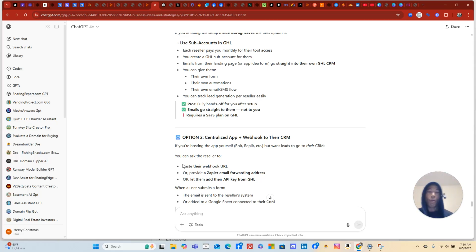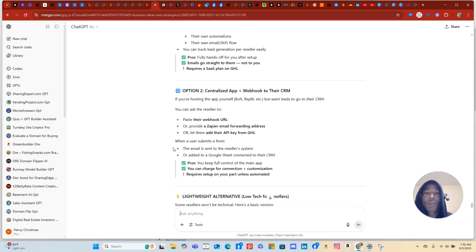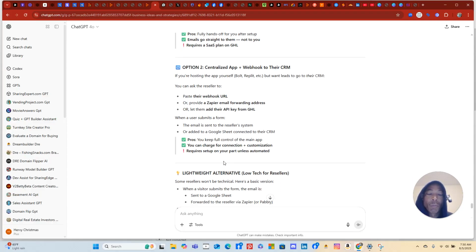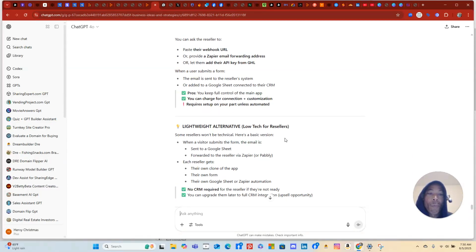Paste their webhook. Reseller submits the form.